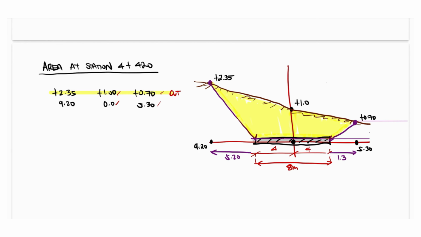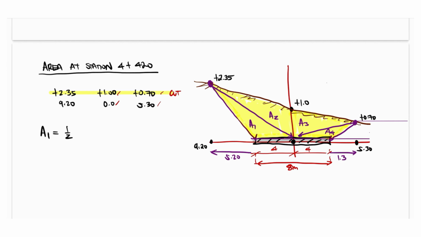A4. To divide the cross-sectional area into segments, we first draw a line from the left top of the terrain to the centerline of the road. The same at the right portion. After dividing the section, we label the segments as A1, A2, A3, and A4. Now, we can compute the area of each segment.